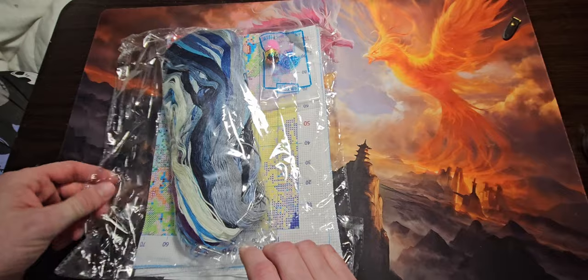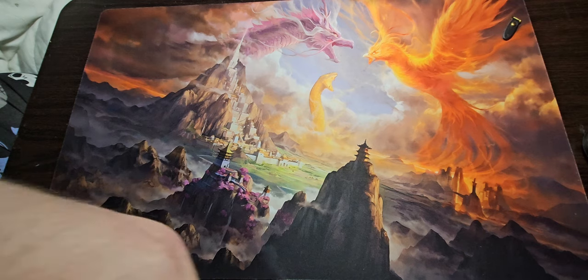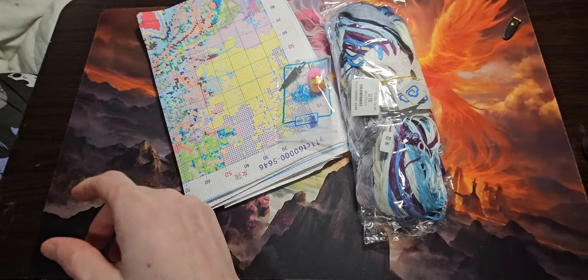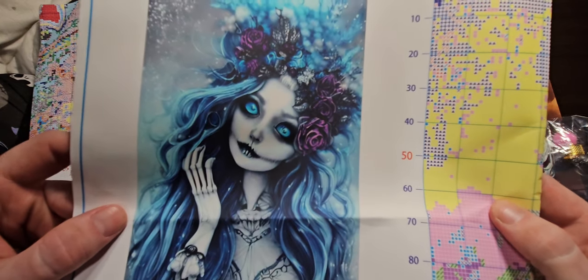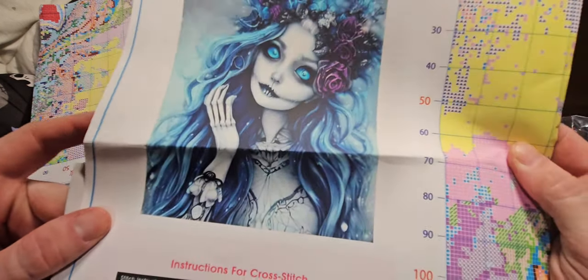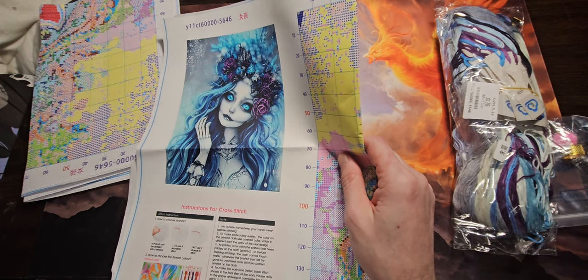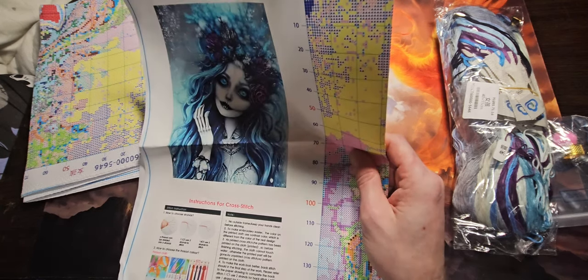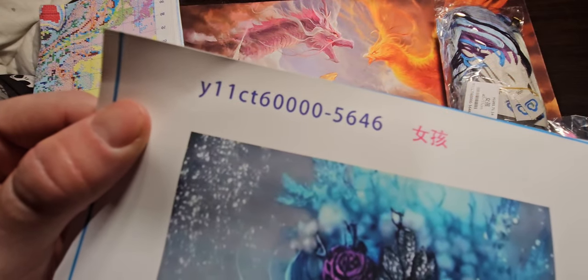We will start with this one. Again, I apologize for the crinkling. All right, so this one is this here. I love the colors of this one. I love the look of this one. Now, I believe this one is called, let's see what they call this one, Blue Skull Girl is what the website called it. And this one was $9.02. It is an 11 count. There is your product number.